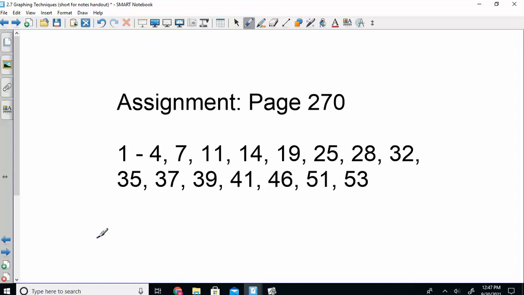So part of the quiz is going to look like that homework on page 255 where you had those graphs and you had to answer all the questions about them. The first part of the quiz, I just took those graphs and I'll ask you, which one's the graph of the absolute value? Where is it increasing? Or what's its domain? Or those kinds of things like we had on that assignment. There'll be a couple of transformation questions and there'll be a graphing piecewise example. We'll probably do a graphing piecewise function example at the start of class tomorrow, just as a refresher before we take the quiz. So, and you've got time to work.